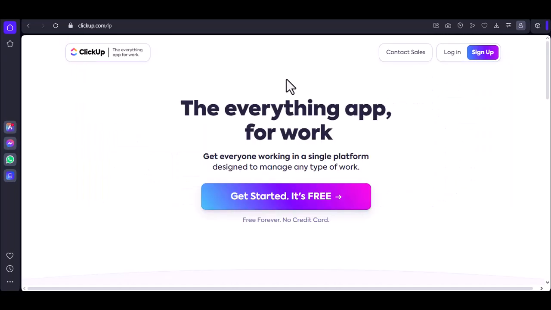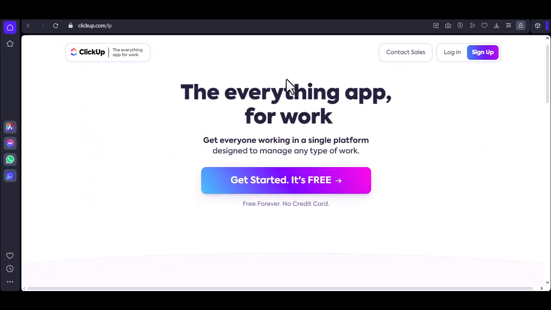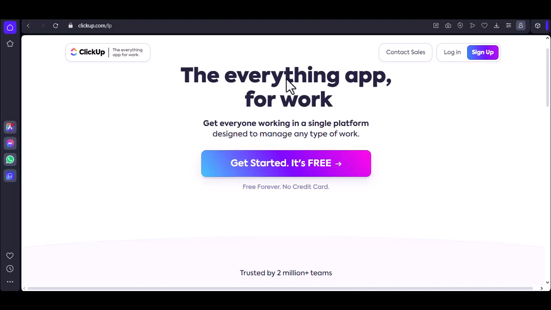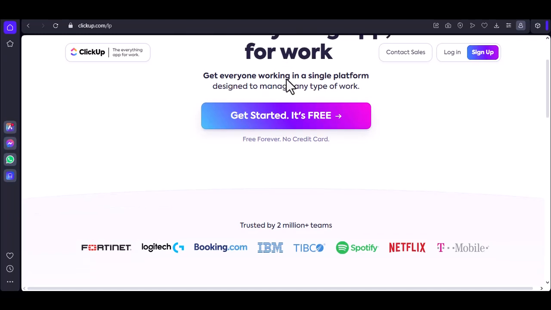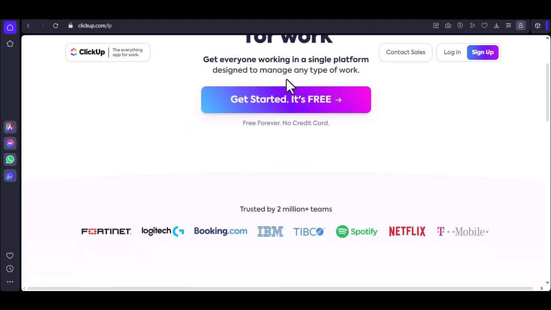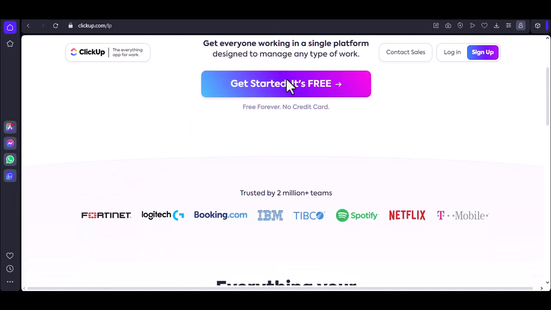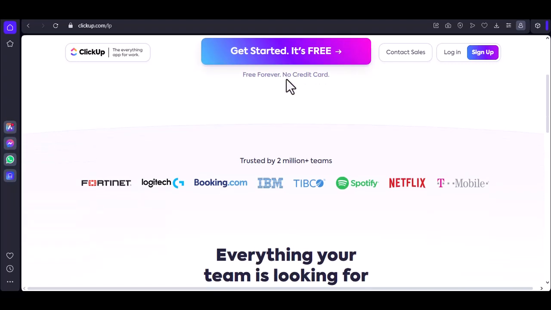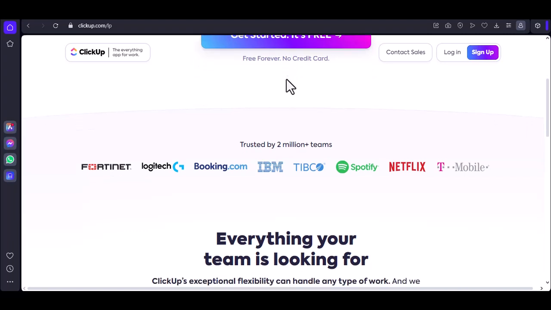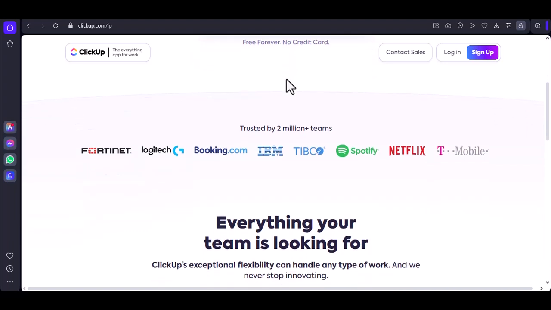So, is the ClickUp mobile app worth it? It depends on your needs. If you're someone who mainly uses ClickUp for task management and time tracking, the mobile app is a solid choice. It's convenient, user-friendly, and gets the job done. But if you rely heavily on the more complex features like Gantt charts and mind maps, you might find yourself frustrated.